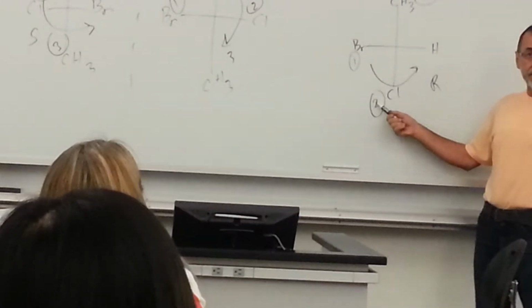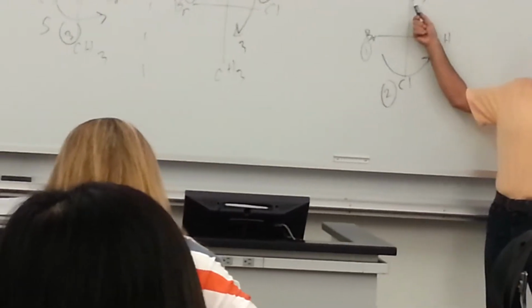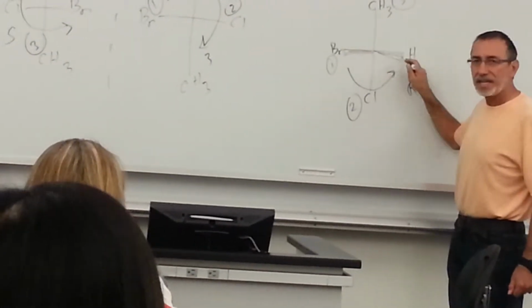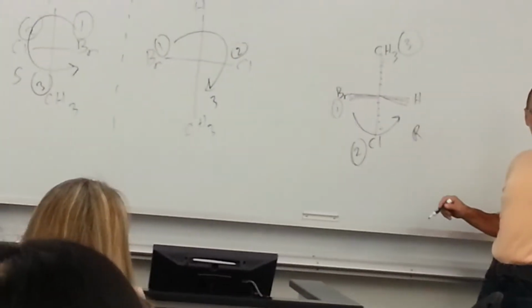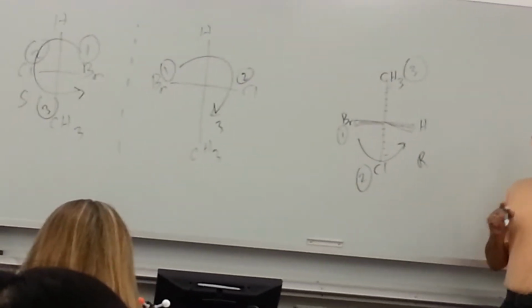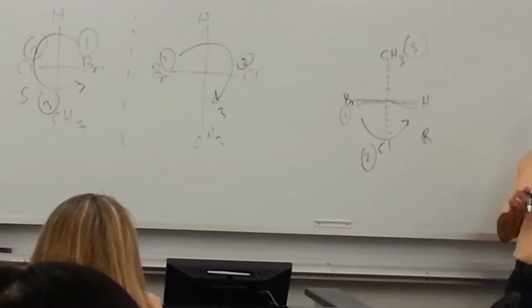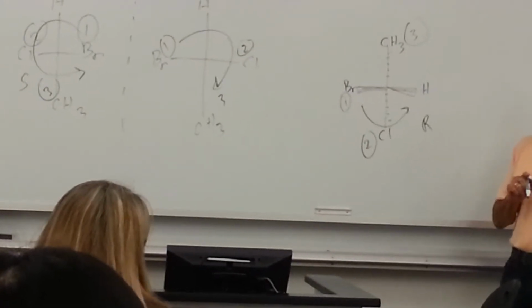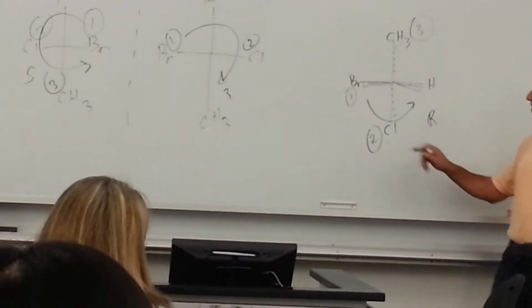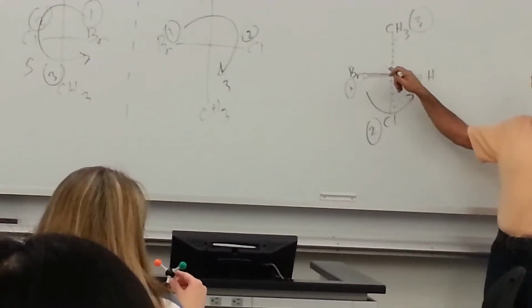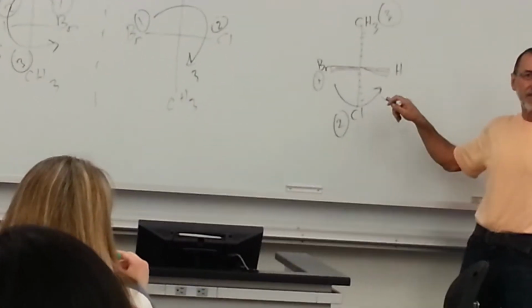Can you go over that last one again? Which one? This one? Yeah. Okay. Priority of groups: this is number 1. This is number 2 because of the atomic mass. This is number 3, right? So far, you're comfortable. This is obviously number 4. But here, these 2 groups are pointed out at us, and these 2 groups are pointed away from us. In order to determine R or S, you always have to have the smallest group pointed away from you. In that case, it gives you an immediate R or S configuration. If the smallest group is pointed at you, then whatever counting you have, like in this case 1, 2, 3, which is going counterclockwise, it would have been S, but since this is pointed at us, it's just the opposite.